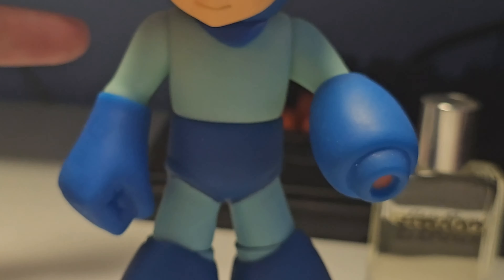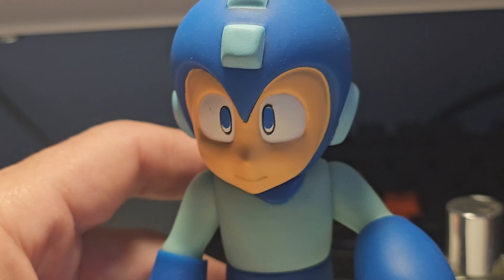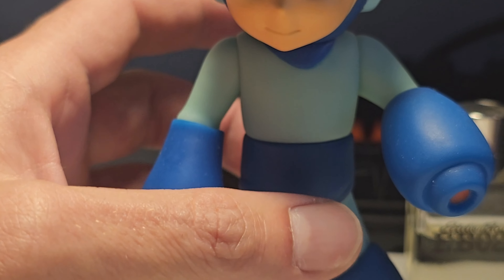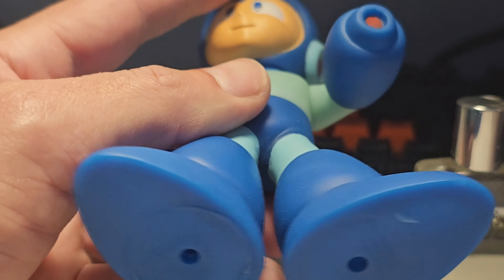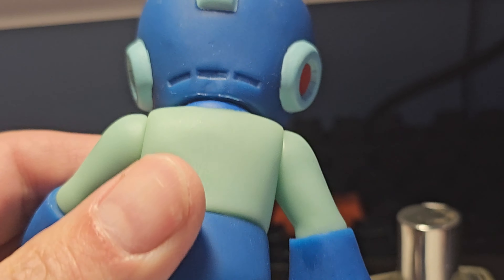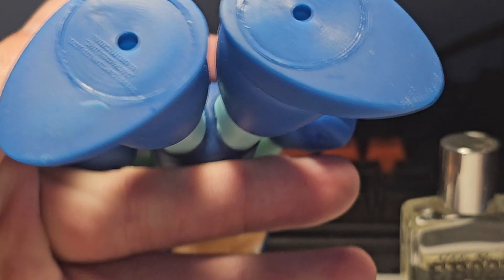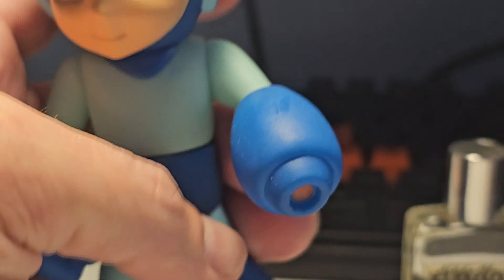Will Spawn get clicks? Will Mega Man get clicks? That's the question. I think Mega Man's pretty cool. I threw away the package — I wish I didn't, because I got this at a dollar store of all places, and I just recently opened it without filming it of course. I was surprised at the quality of this action figure — it's really, really good.